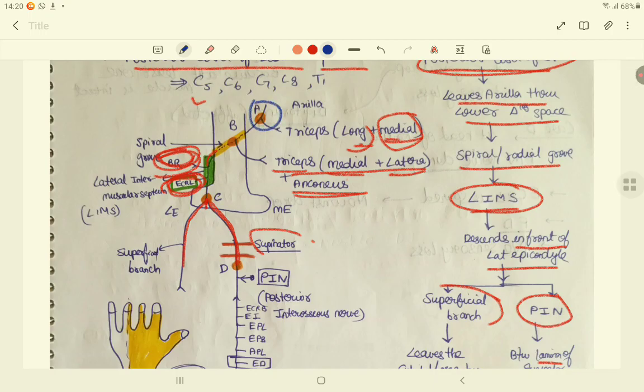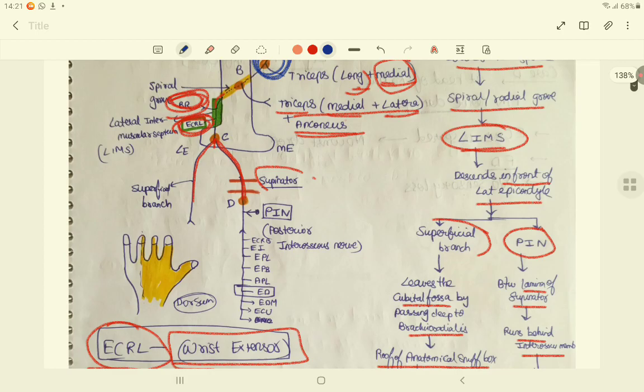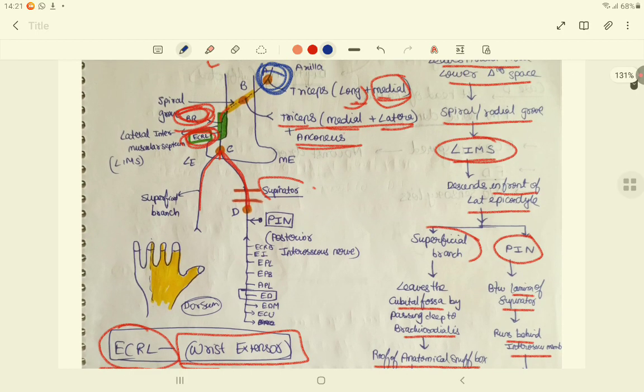This particular region of the axilla is getting damaged. When that region is affected, the radial nerve at that point is compressed. So the entire course of the nerve, and the muscles it supplies below that point, will get affected. This part and this part, everything is going to be affected.